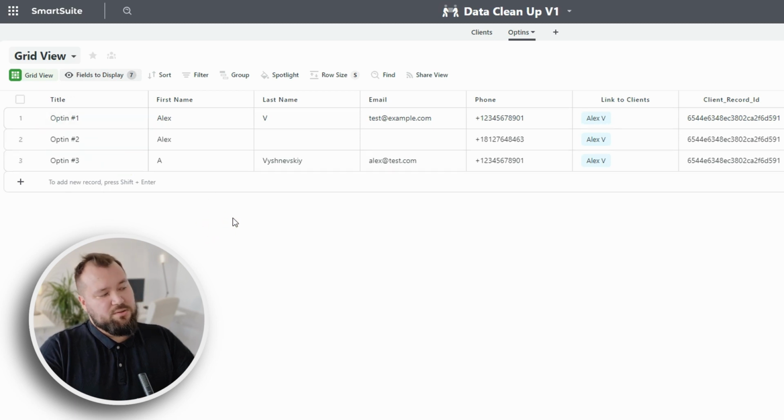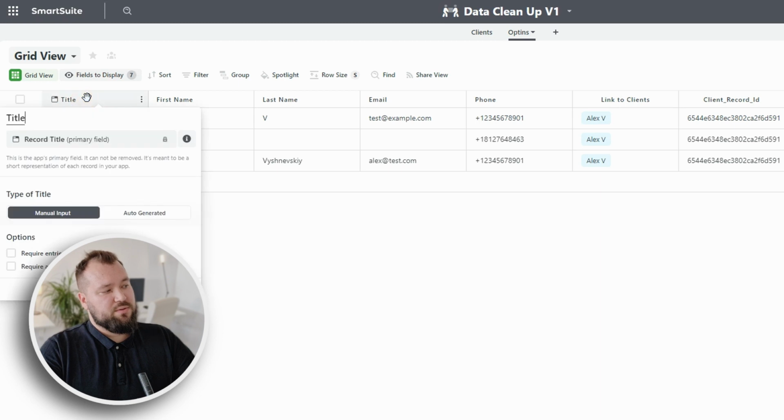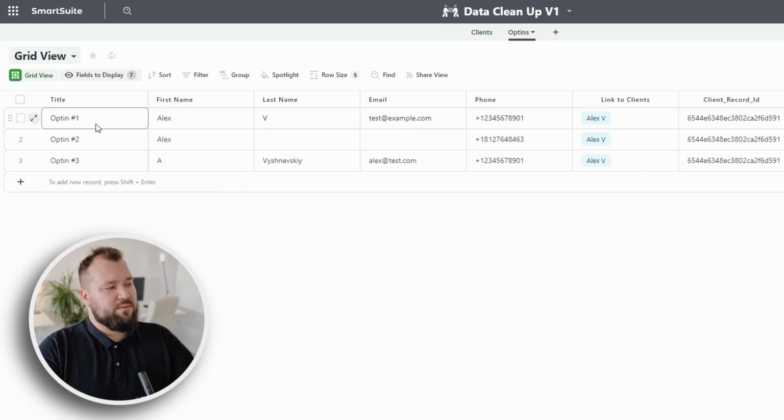Again, one thing that I don't particularly enjoy about SmartSuite is that I can't change this to something that is formulated just like I can in Airtable. This makes it really annoying because every single time data comes in here, I will have to, or anybody, unless it's like auto-generated, but you have to pay attention to how this leftmost field looks and behaves. While with Airtable, I could just make this a concatenation of the first name and the fact that it's an opt-in. So yeah, not ideal.